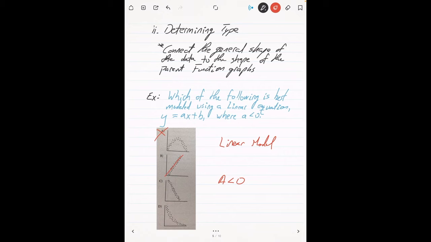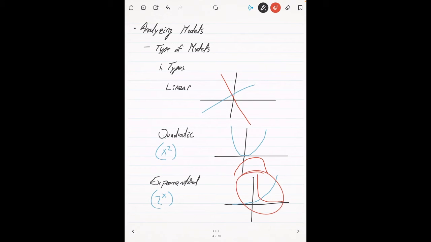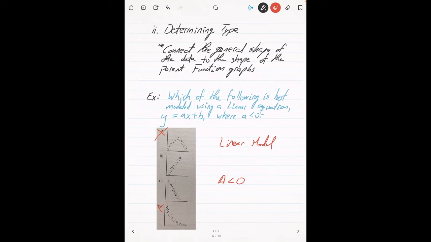B kind of looks like a straight line. C kind of looks like a straight line. Okay. What about D? Well, it's not as straight as these two. It's a bit curved, isn't it? You know what? If I'm thinking back, problem D is reminding me a bit of the exponential. So I'm going to say D probably isn't linear. At least it's not as linear as B or C. So we're using the process of elimination to meet the first condition. Okay, now we have the things that we think are linear. Let's look at the second condition now.